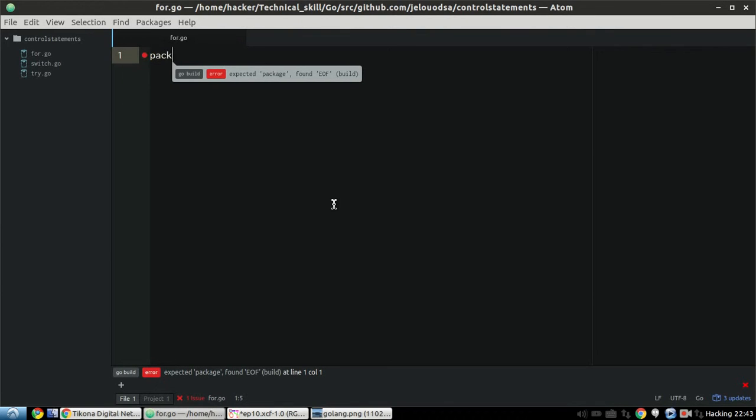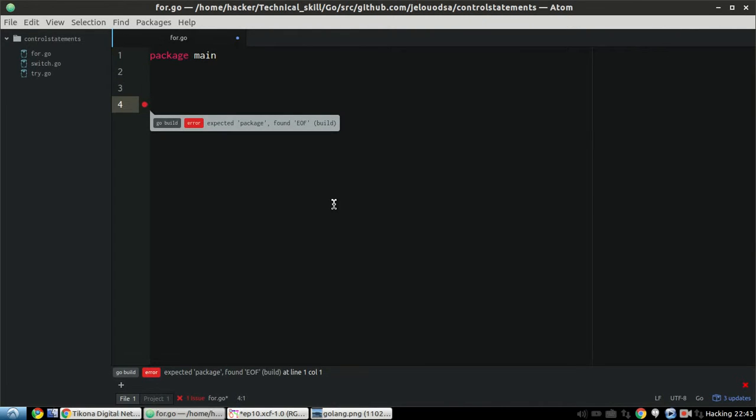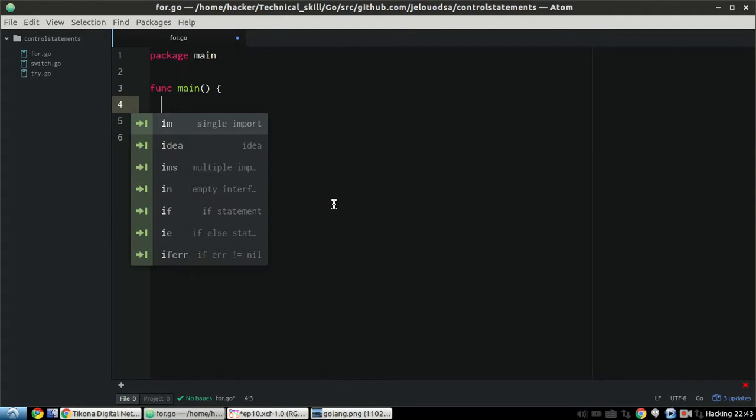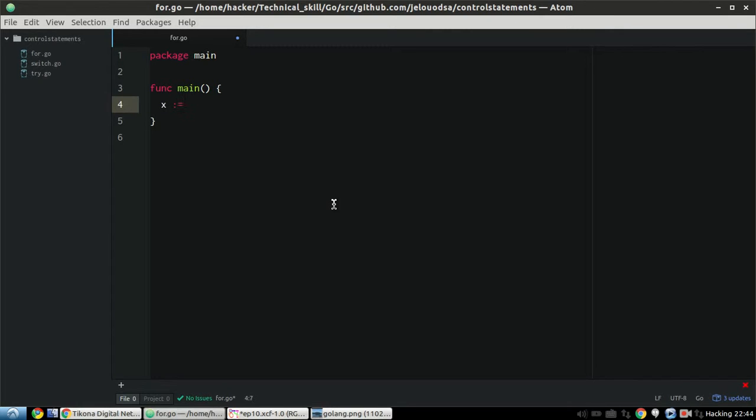We'll write package main, and in the main function we'll start with a small, simple example: x equal to 0.